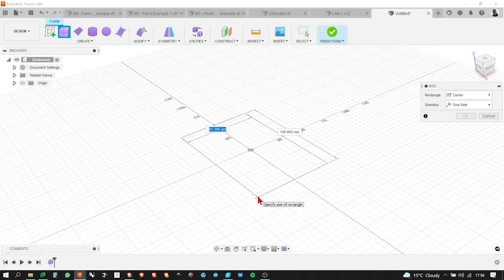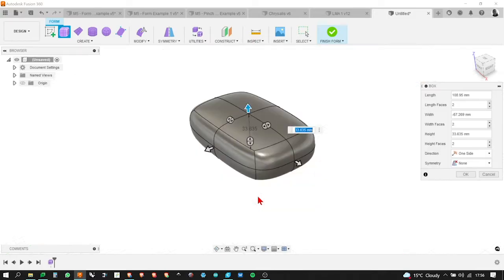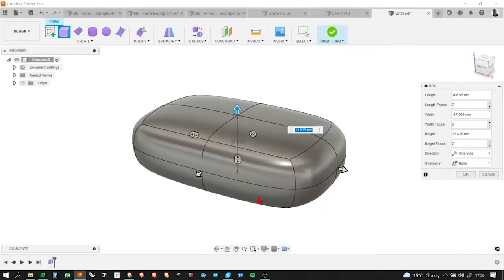Here I can put in dimensions. It's a very straightforward, center rectangle. I'm not going to put in dimensions here. I'm just going to click once. And this is still in preview stage. So we've got this kind of preview of this primitive box, very curvy box.